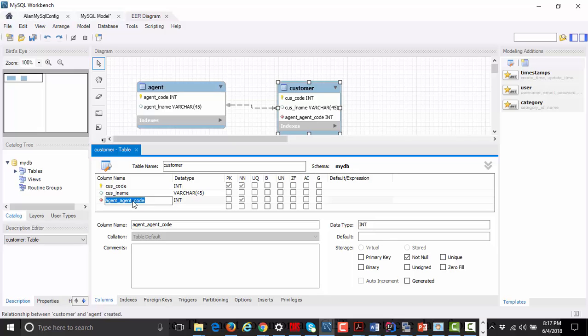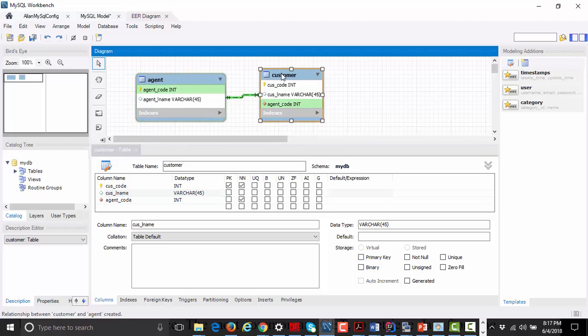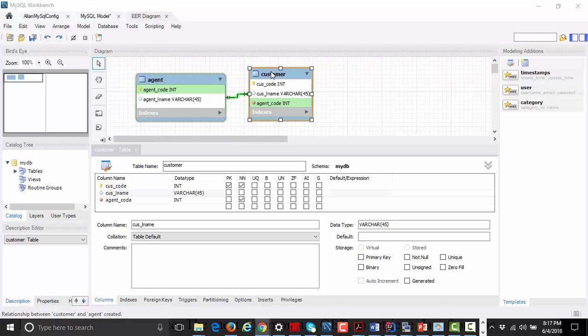Now we're kind of matching something in the book where they want a particular name for this field, and they just called this agent code. So we will rename it agent code. Okay, so there I've created my relationship between these two things. I could add more fields, but I'm not going to do it. So the next step, we could take a screen capture of this image, right? We would have the diagram.